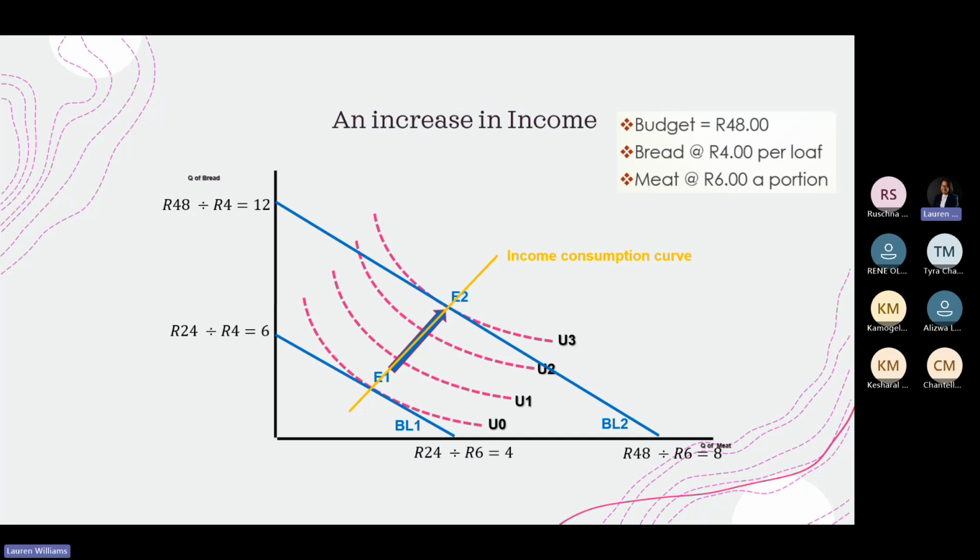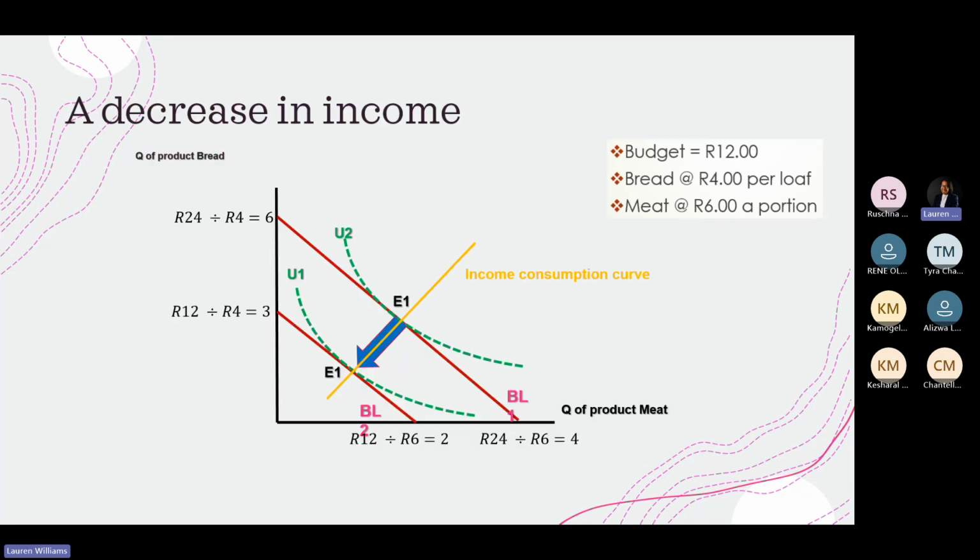Okay, so again, just to remind you, you only have to draw utility curve U0 because that intercepts with your first budget line, and then utility curve 3 in this case, or you can label it 1, 2, it's up to you. Utility curve 3 then, because that intercepts with your second budget line. Okay. You don't need to draw the multiple. We all know we have multiple utility curves.